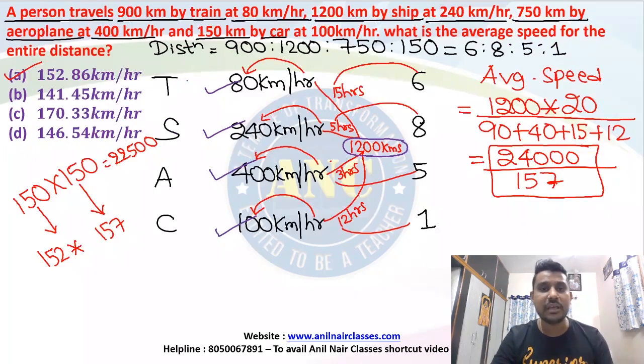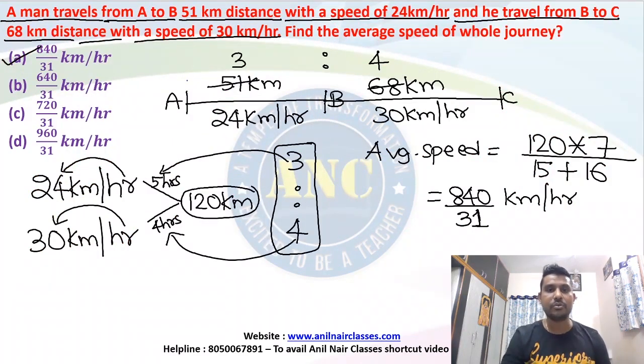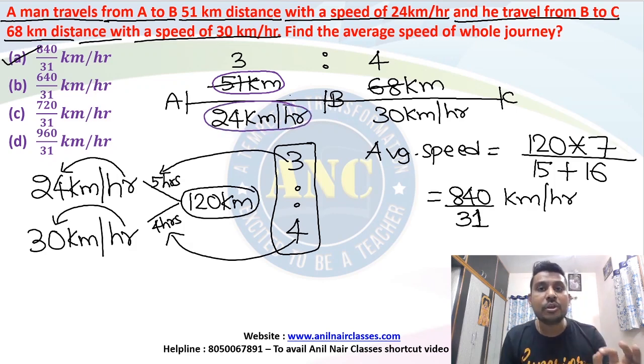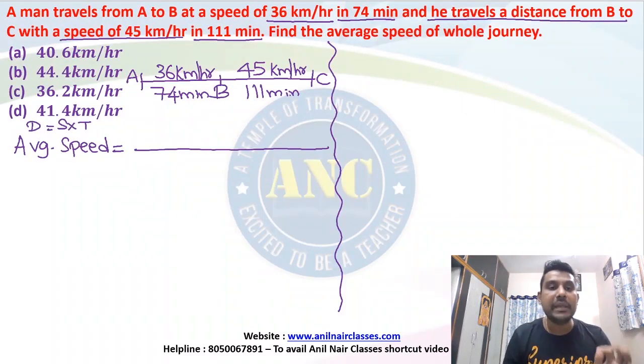If you see the previous questions, here the distance value is given and speed value is given. So in the previous questions, speed value and the distance value were given. But in this question, speed value and the time value is given. So when you multiply those two, speed and time, you will end up with the distance basically.